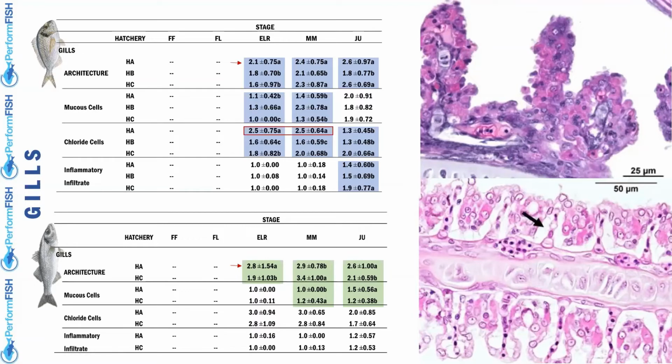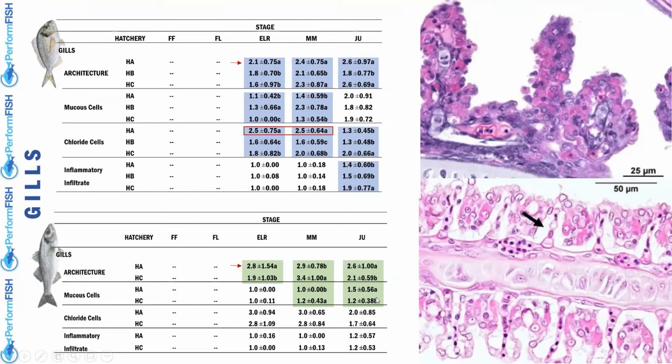in gilthead sea bream, for example, the gill architecture was scored higher than others, and the main histopathological features found in the gill were epithelial hyperplasia with lamellar fusion, epithelial lifting and edema, like in this image, shrinkage of epithelial cells, desquamation, necrosis, and in some cases bacteria presence in the gill. I also point out that in the same hatchery, water quality negatively affected, or slightly affected, the condition of European sea bass.